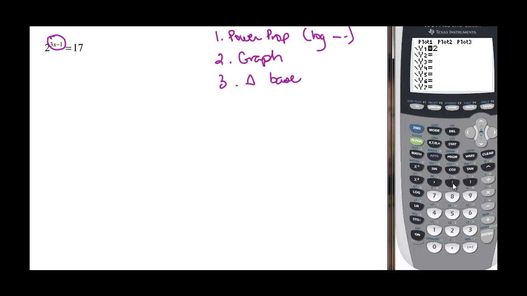So 2 carat and then we've got to put it in parentheses because we've got terms in our exponent: 3x minus 1. Close the parentheses and then that's going to be equal to 17. Got to go to my window and make sure that I can go to 17. Y is 17 but I'm only going up to 10 here at y max. So I need to come down to y max and change that. I'm going to say 25 because I really don't want it to be right at the edge. So graph it, make sure I can see my intersection. And I definitely will see my intersection.